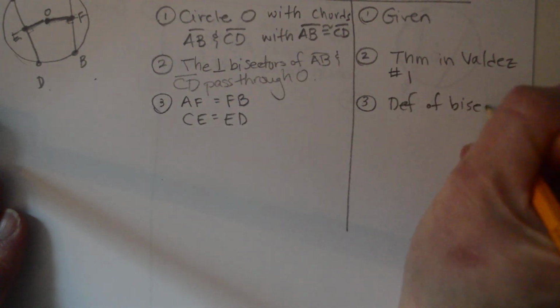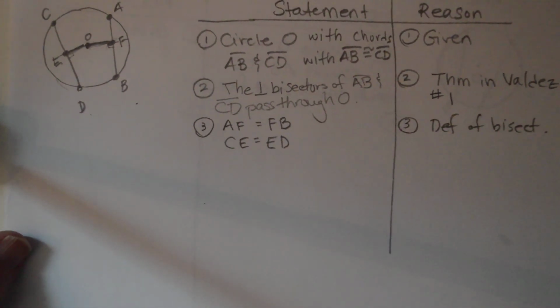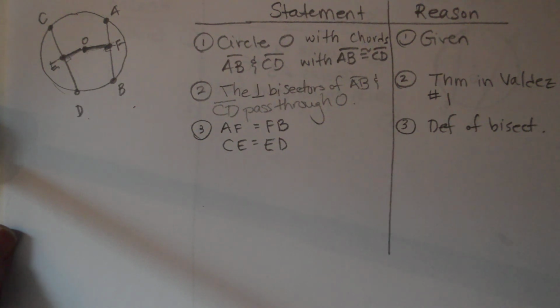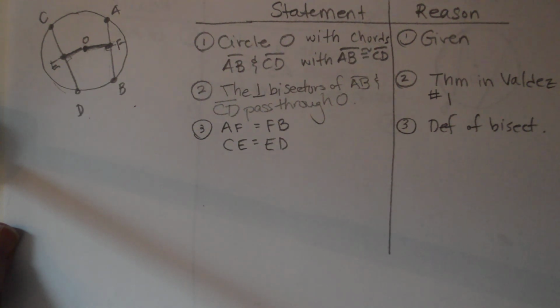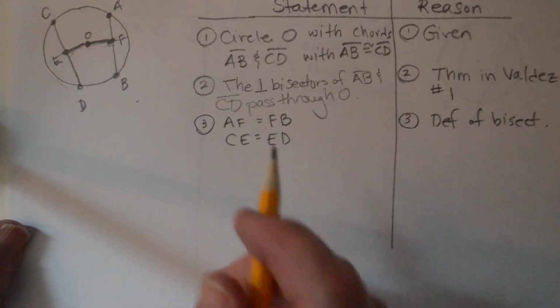And I believe Sarah has brought this up in class. Does bisector deal with congruence or equality? I looked into that and shared the response one day in class, I think, and it seems to go either way. Sometimes the definition talks about the bisector cutting it into two equal segments. Sometimes it talks about two congruent segments. Really, it could be either one. So we're just going to use the equal part of that there.